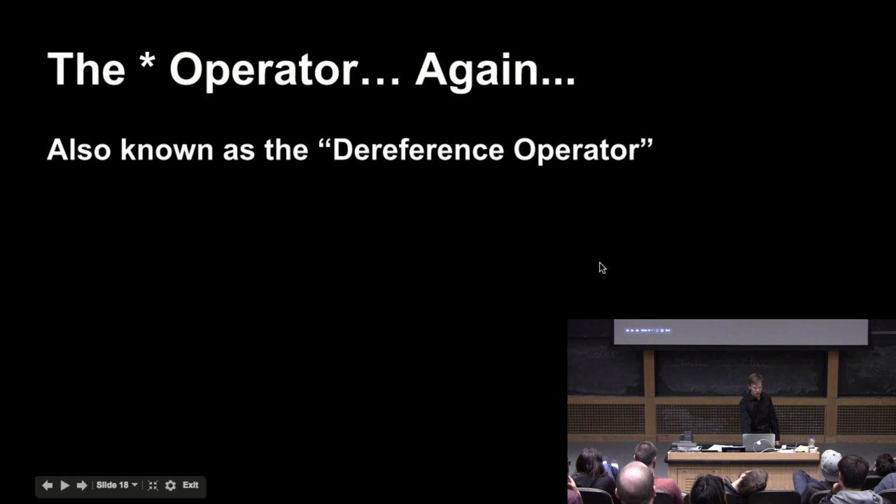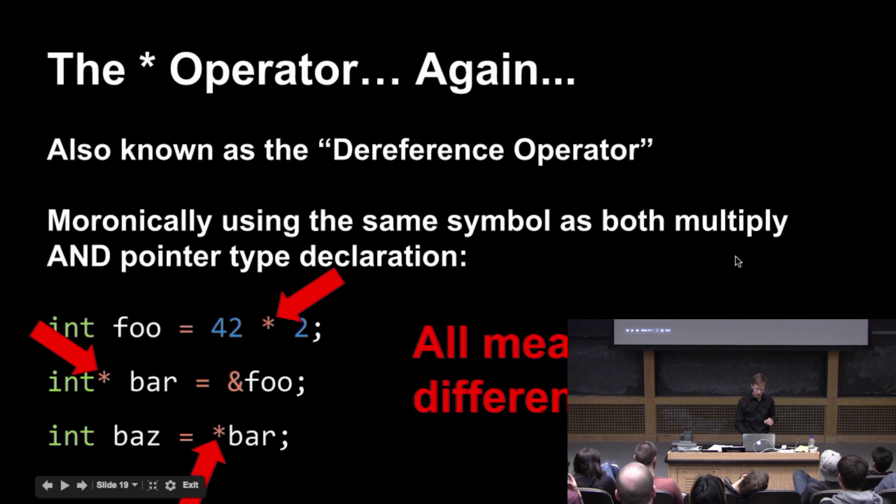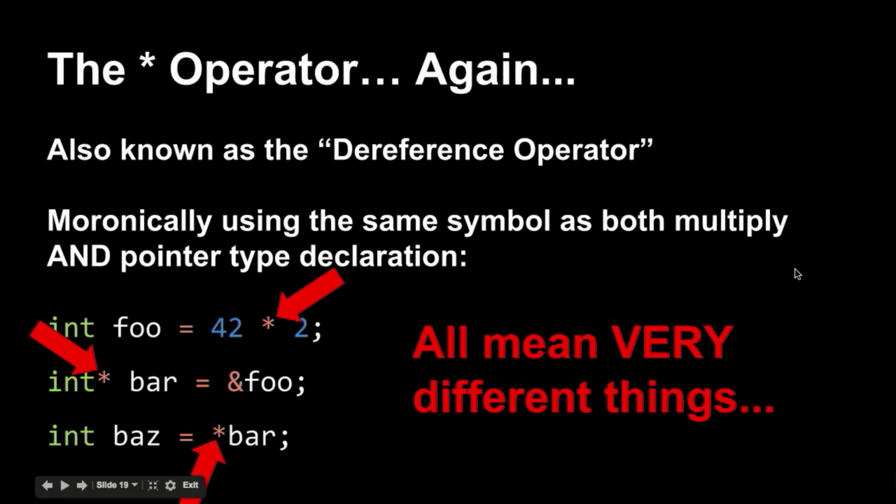So then we got into how to use pointers. You've got these pointers, and that's great. Now what can you do with them? A pointer in itself is not very useful if you can't jump through the pointer. You can't say, I no longer care that this is a pointer, I want what this thing's pointing to. And that's where the star operator comes in, also known as the reference operator. And then I gave you guys a word of warning. Be really careful on this stuff because it's used in at least 3 places that I can think of off the top of my head. There could be more. So pay very close attention between this one here and this one here. Notice that this one has an int, a data type declared in front of it, and this one does not. It's a big difference between those two. So be careful of those.